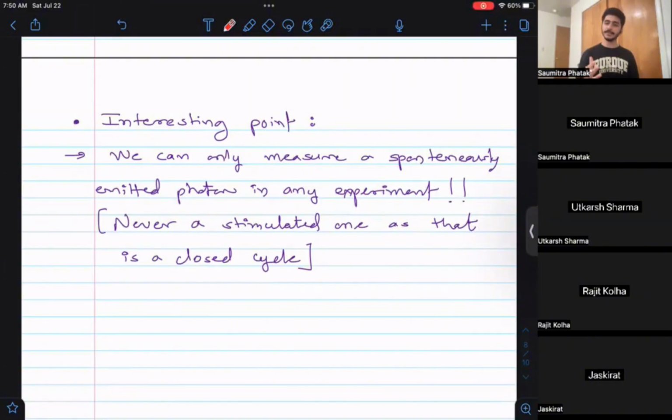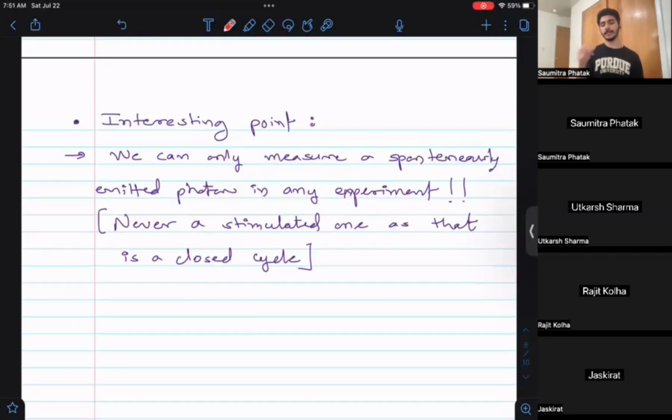Only when you have a spontaneous emission do you get the photon out of the system, and then you get what we call scattering. Whenever we incident a photon on an atom, it scatters light. What we mean by scattering is basically absorbing a photon and then emitting a photon. It is a two-step process. Even if you have a single photon and a single atom, you still have to consider it as a two-step process. It's not a classical scattering process. First, the atom will absorb the radiation, so it will absorb the photon, and then it will emit the photon. And what I'm saying here is the emission process.